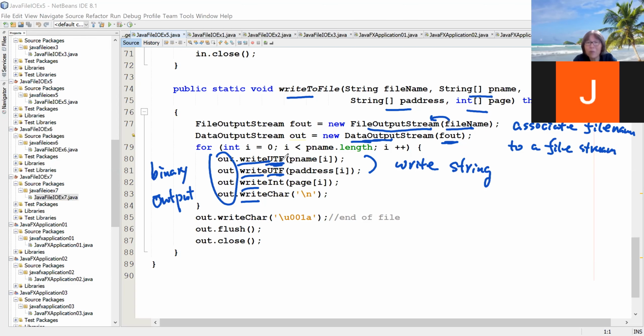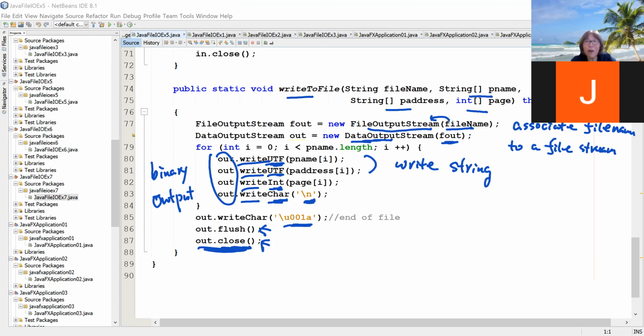Here we write as a string, here as an integer, here as a character, with end of line. Then for end of file, it's this. After you finish writing to the file, you also need to clean the stream, so we call flush on the stream, and then close the resource. Never forget to close the resource.